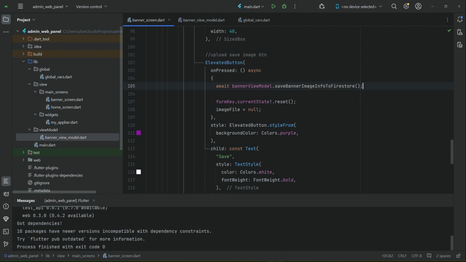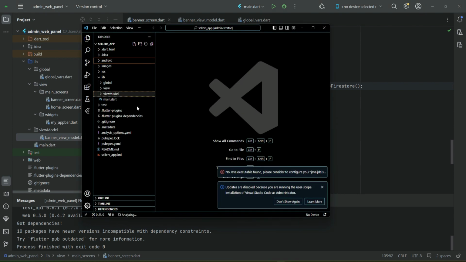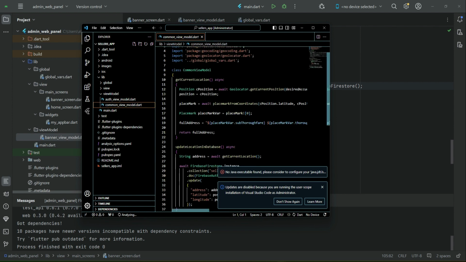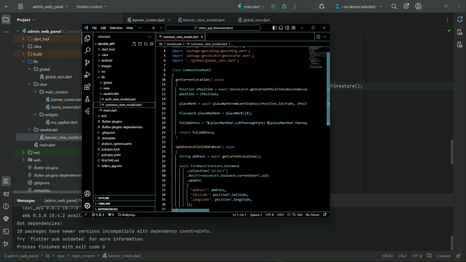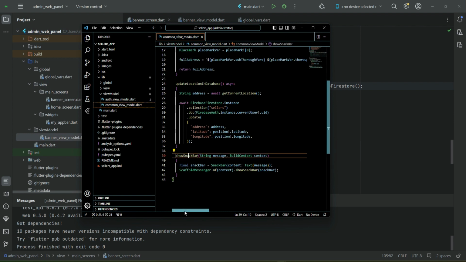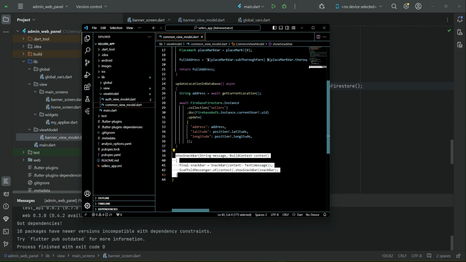For that purpose, go back to your sellers app. From there we will just copy one method from our common view model, which is show snack bar. So let's create a separate view model for all the common methods in our project, because we can use this in our other screens as well.